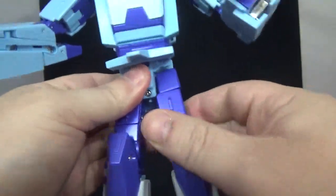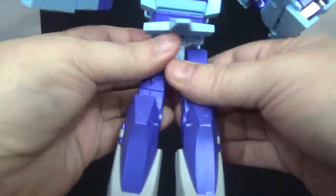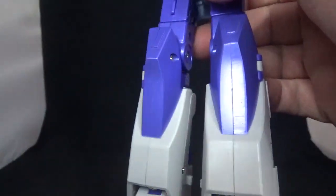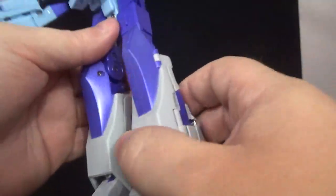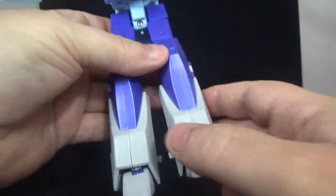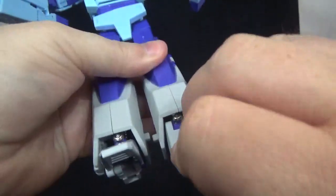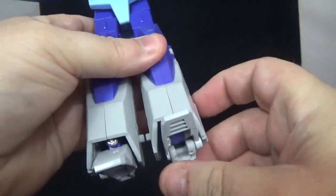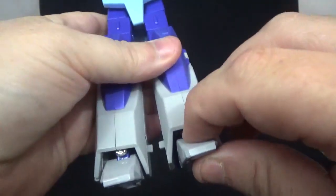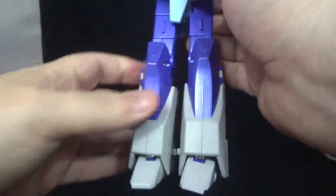That's a nice thigh swivel. More than 90 degrees for the knee bend. Pretty clean. I like that. Nice metallic, kind of a bluish. It looks purple actually in hand, but very nice. We can move on down right there. Just plastic right there. This is a lot of die cast, so it's got a good weight to it. So you got toe tilt down, toe tilt up a little bit. Not much of a rocker at all. These little side things getting in the way. That's a shame. Can't get in some really dynamic poses.